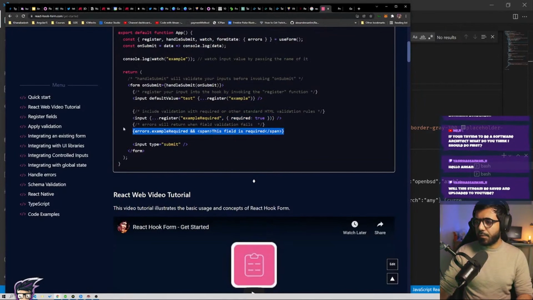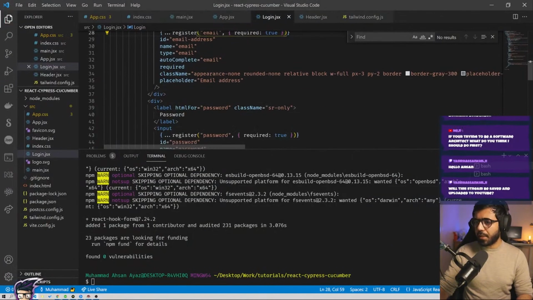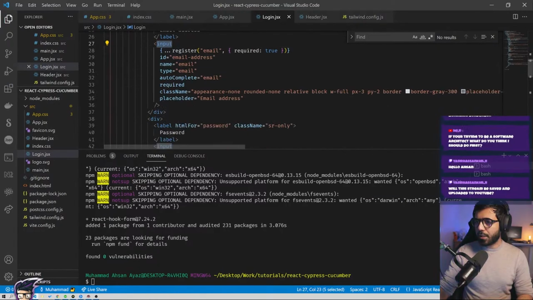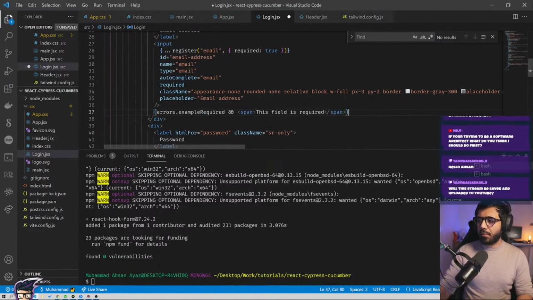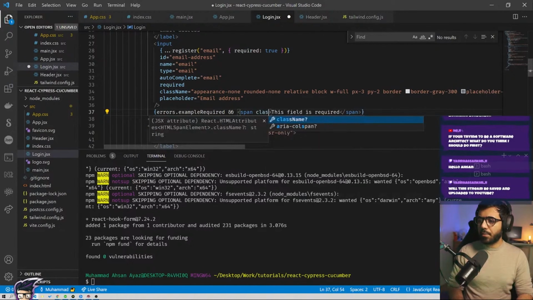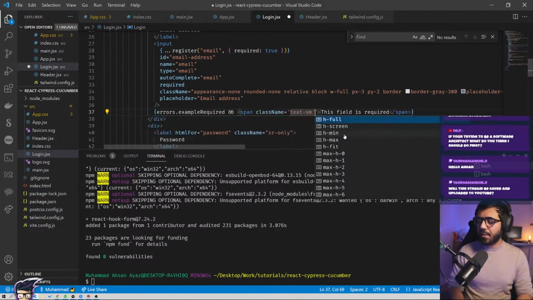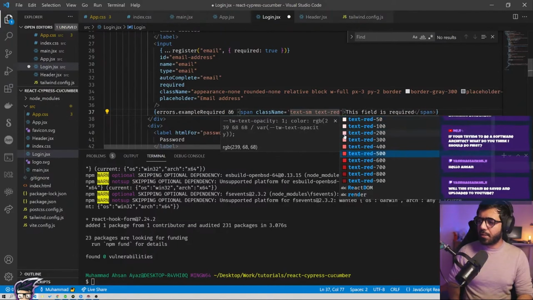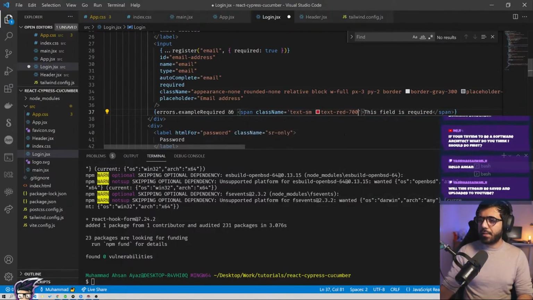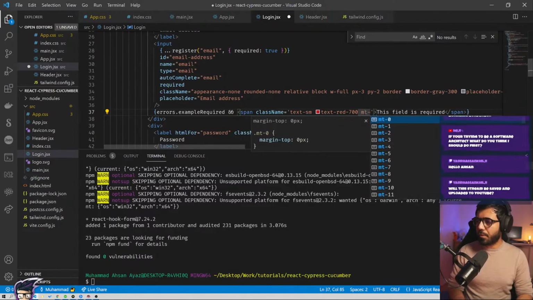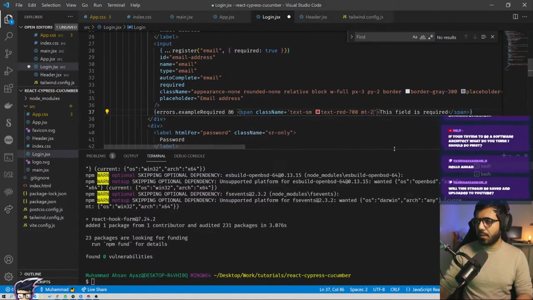Now we have the values for errors. So we can show this email error just below the input. We are going to have this, and then some sort of a class name here, which has text-sm, text-red-700, and I think that should be good. It should also have a margin top of 2, for example, or it could have a margin y of 2 instead.